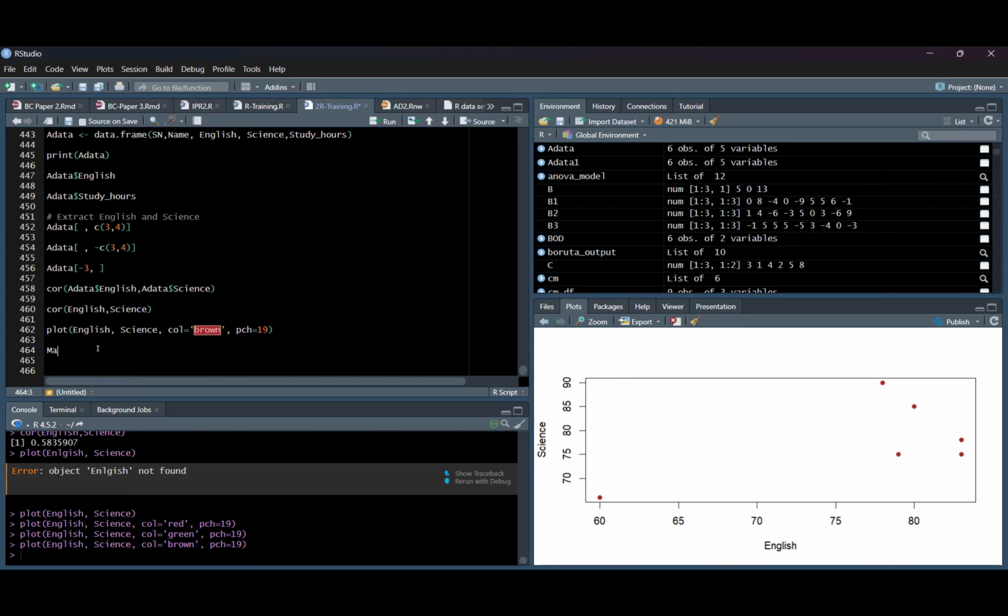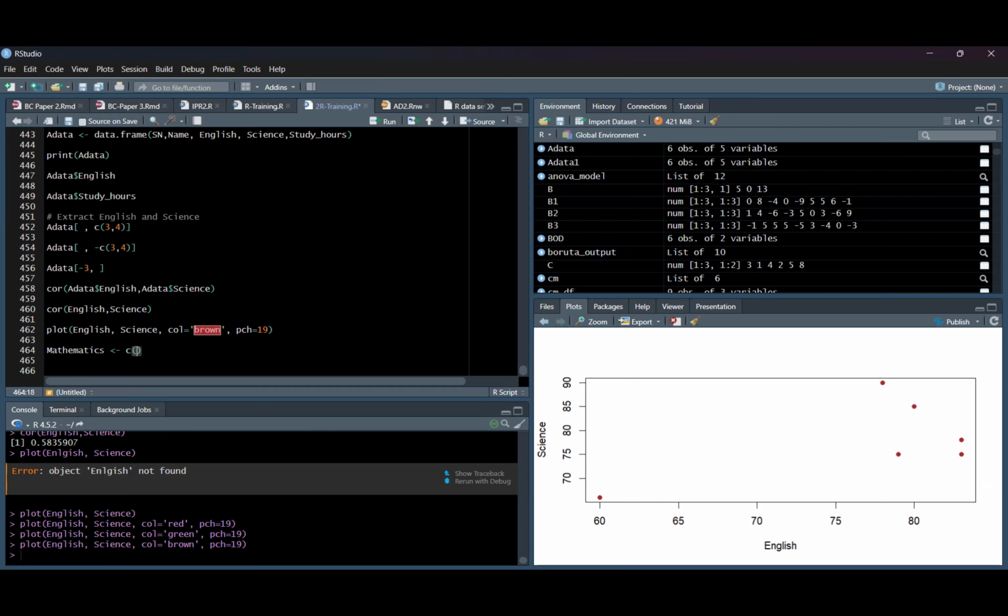What it means is that for mathematics, we will put this information in there. We will say concatenate, bracket, English, which is x1, plus science, which is x2, then divided by 2.